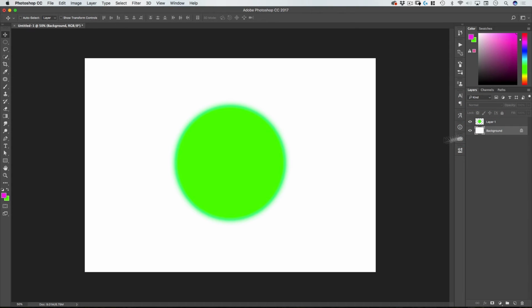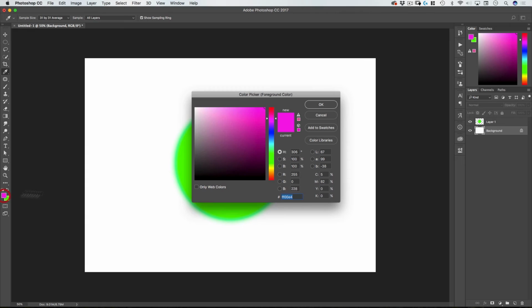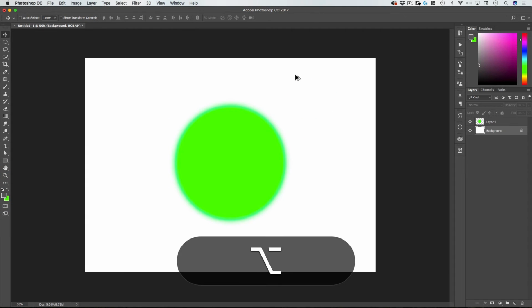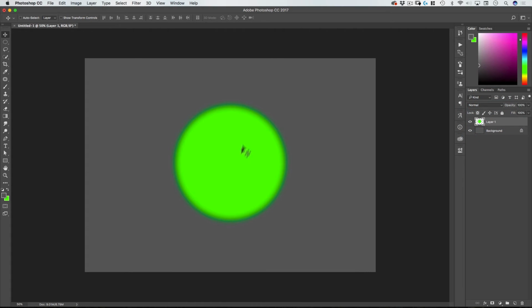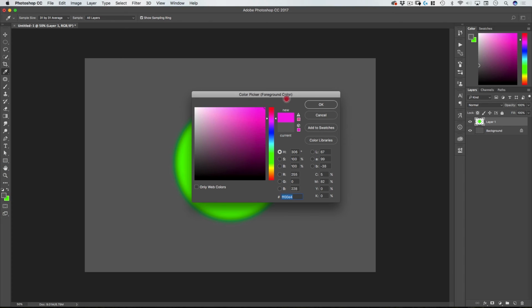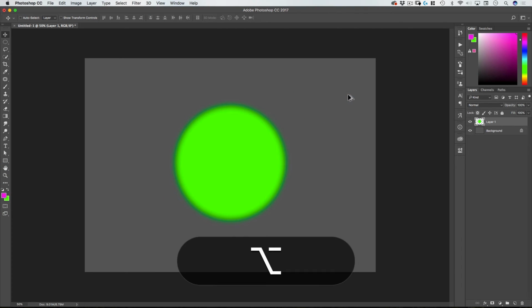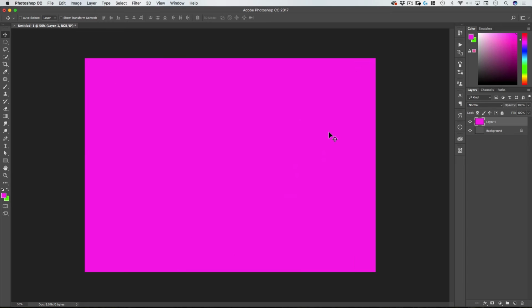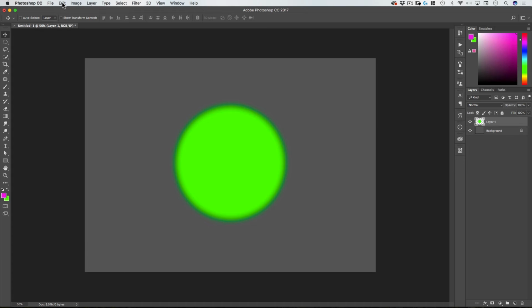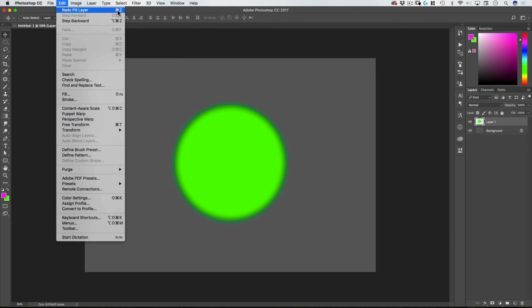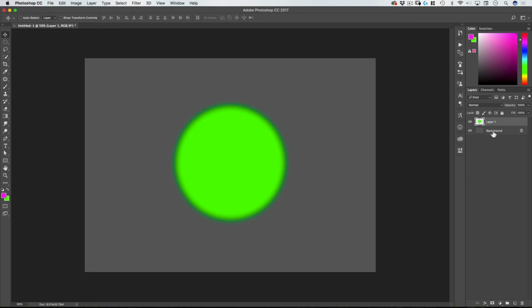And if I change the background layer, which I'll do, let's change it to like a dark gray. Again, Option Delete. Well, now you can see our layer real clearly. And what I want to do is I want to change the color of this green ball. But the problem is, so let's change it to pink. If I do Option Delete, it's going to fill in the entire layer rather than just the ball. So let's do Edit Undo, which is Command Z. It's a pretty common shortcut for undo.